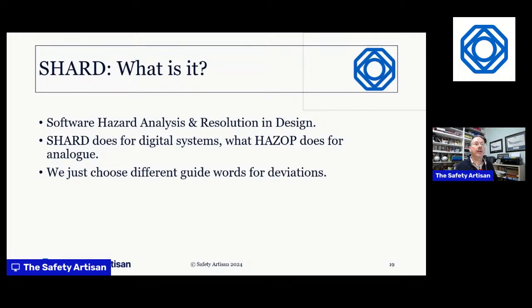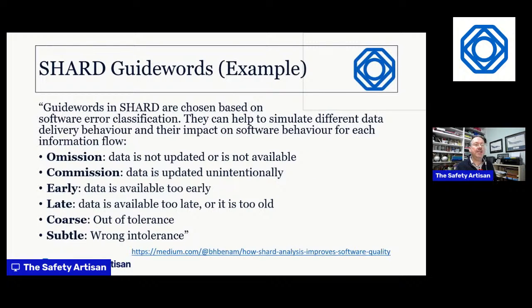Now, here's a suggested set of guide words from this blog post on Medium. I picked this one because it came out top of the list on Google, and it's not sponsored, so that's usually a good indication that lots and lots of users are looking at this, recommending it, and linking to it.